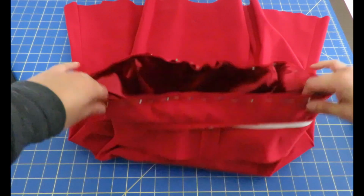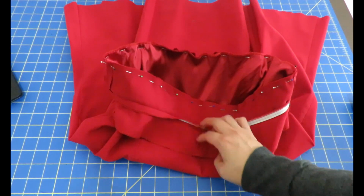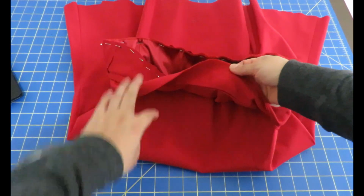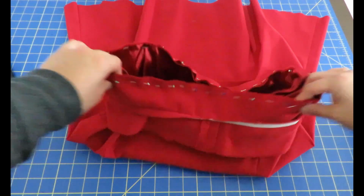What I've done here is pin my opened waistband. You can see there where I've attached and where the elastic is. So I've opened it up and I've pinned it right sides together with the skirt all around, and I've matched the side seams of the skirt and the waistband.